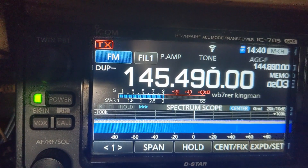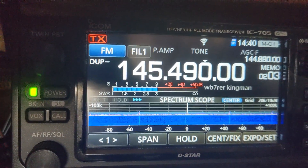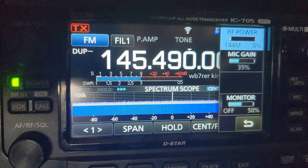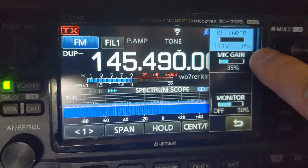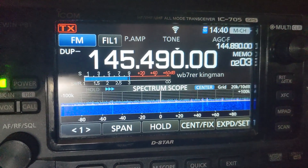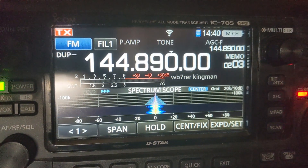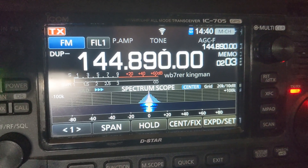Sorry about the handheld cell phone video. So I had to do at least one range test. I've got my ICOM 705 on a local repeater that is seven miles away. I have the power set to zero percent, so the 705 is putting out about 150 milliwatts. Right now it is hooked up to my Slim Jim. KB9RLW doing an antenna test — 150 milliwatts into a Slim Jim. KB9RLW.